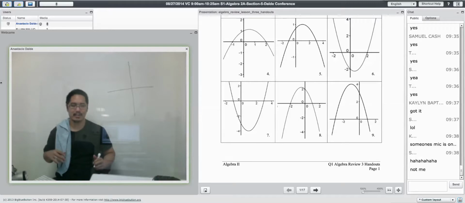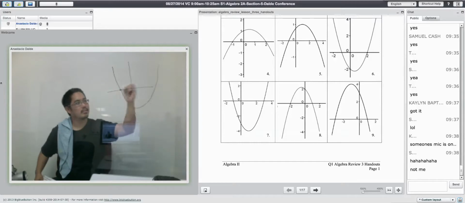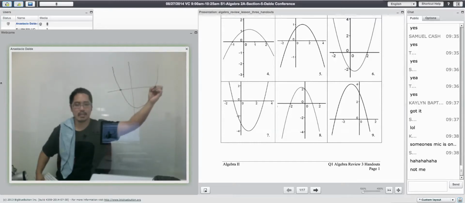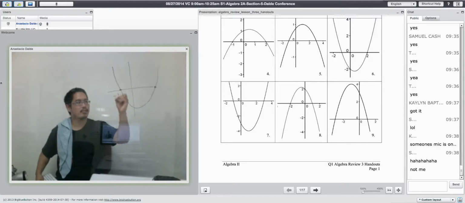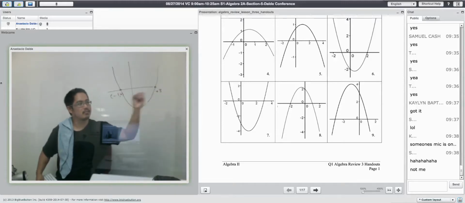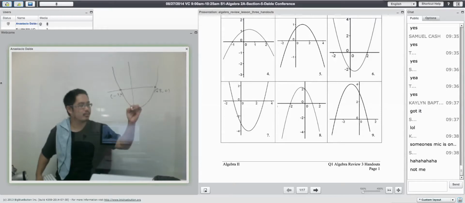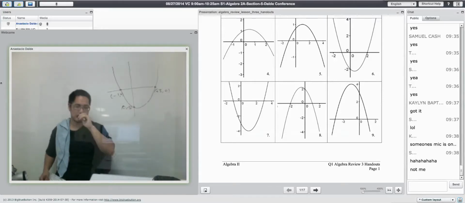Alright, awesome. Alright, so I'm going to take a look at this graph right here. I'm looking at the graph and it crosses here and crosses over here. So I would say that it crosses at, this is probably -1 and this is +3. I should put a comma 0. Does that make sense to everybody? And then if I were to graph the other coordinate, that would be (0, -3), the y-intercept in this case. So here's my x-intercept, my y-intercept. Got it?